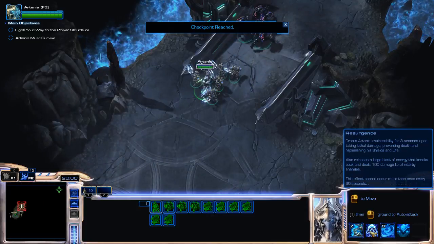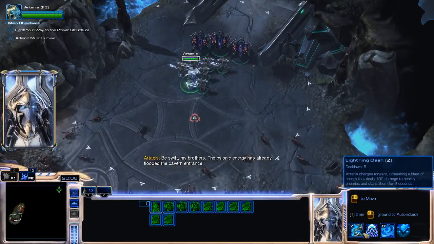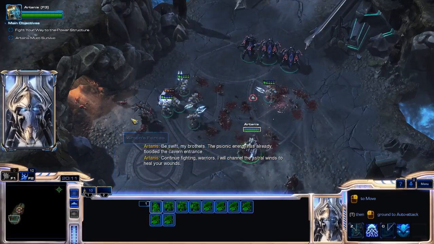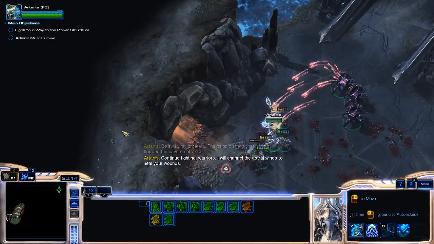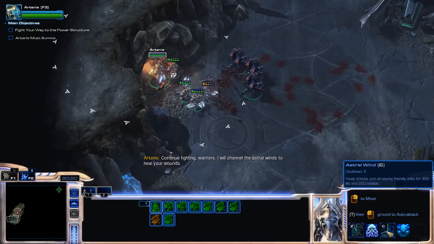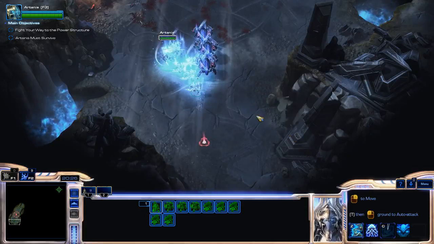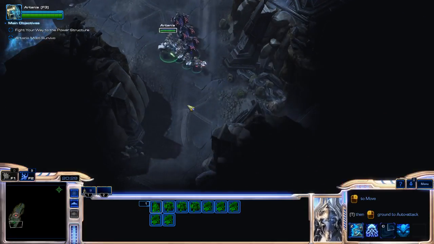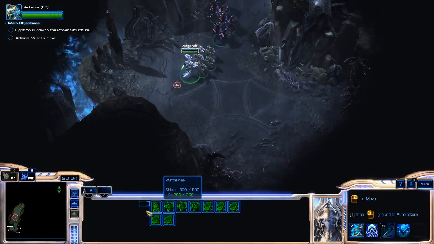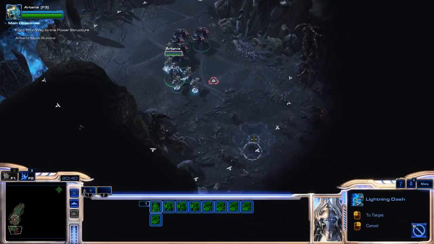What's my Artanis lightning dash? Swift, he can resurrect brothers, himself, and he can heal everyone around him. The cavern entrance. Yeah, he will. Together. We want to put him out front most of the time because he is, yeah, really tough.